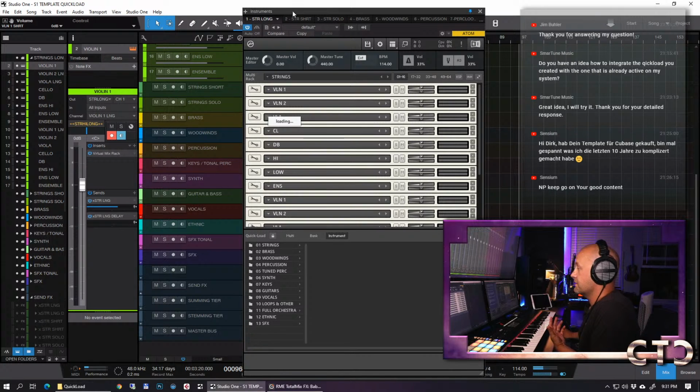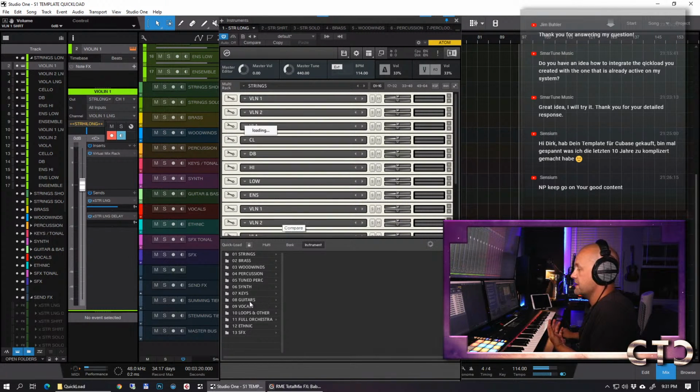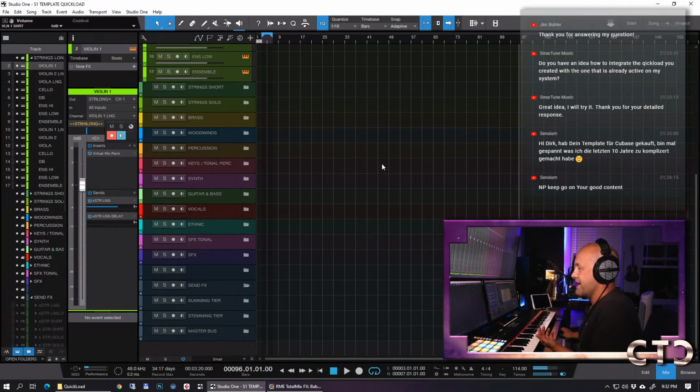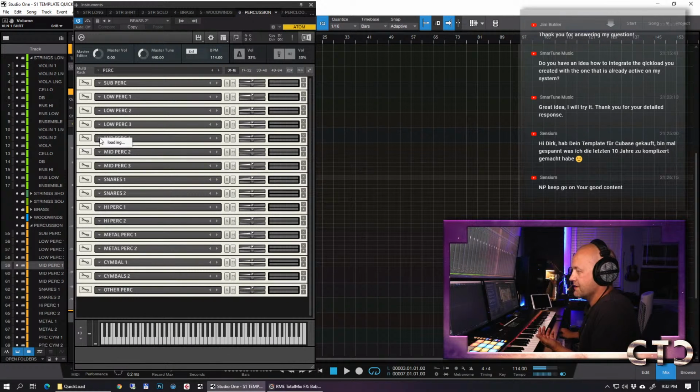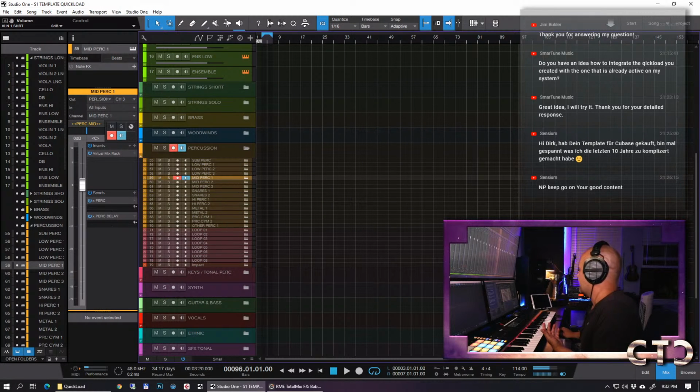If you want to keep your database, your Quickload active, which is kind of the heart and soul of this whole template, to be immediately able to access when I say I open the percussion, want to load a mid percussion sound here, open that up, go to mid percussion and want to load. I don't want to sit here, waiting, loading. So right now, unfortunately, we have to wait a little bit till Kontakt is done with that thing.